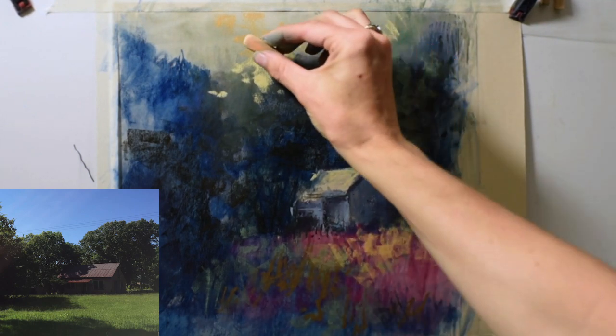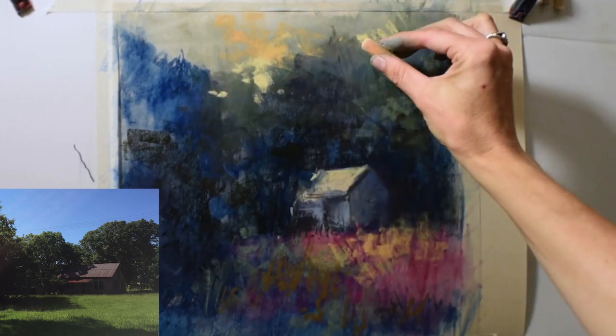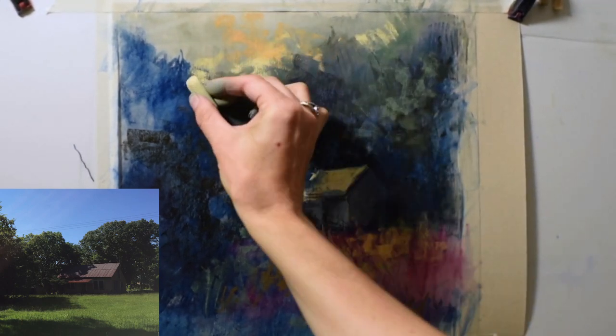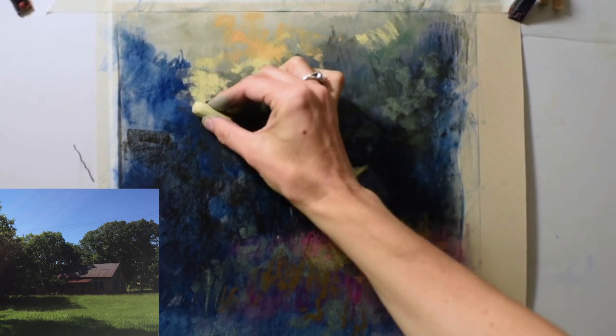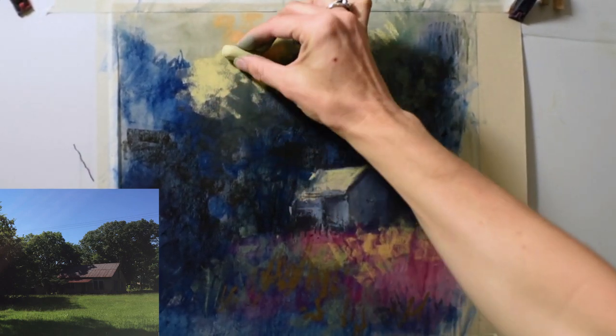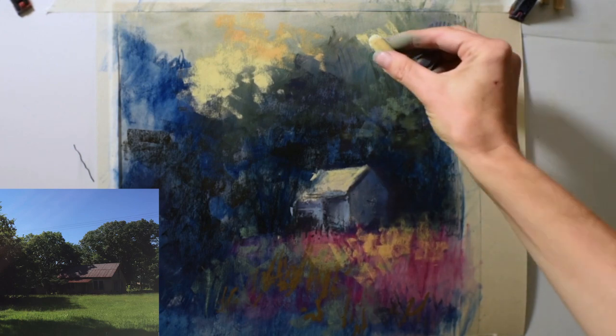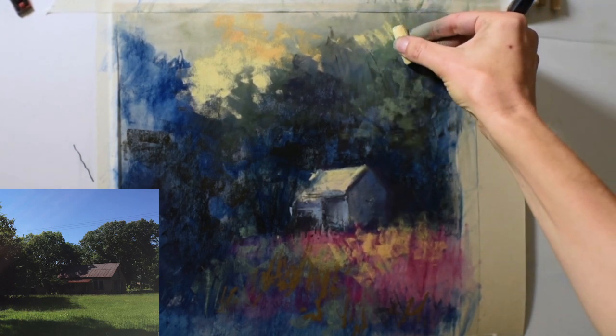I want to bring in a little bit of color to my grasses, and so I'm using some pretty neutral golden yellows, just hitting it a little bit over that magenta. I love to keep a lot of the underpainting showing through. It helps warm up the piece, brings some liveliness and transparency also to your pastels.